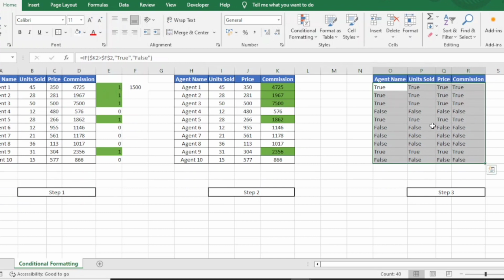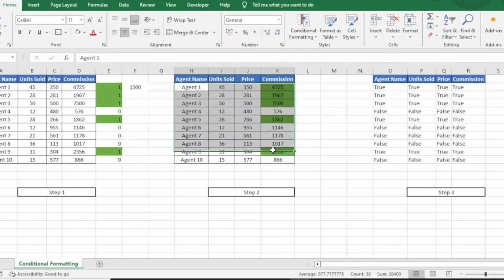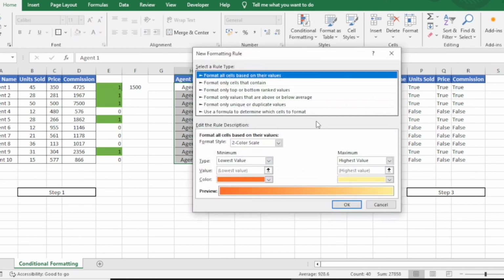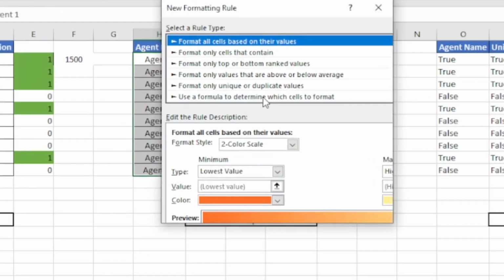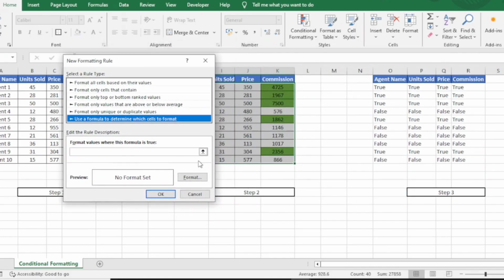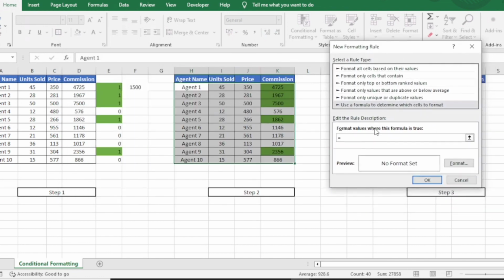This same condition I am going to apply in the conditional formatting. Select the complete table, conditional formatting, click on new rules, and then use a formula to determine which cells to format. The formula is equal to K2, right?